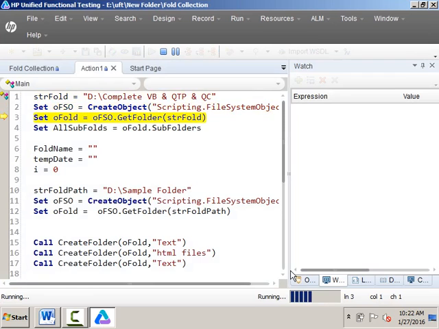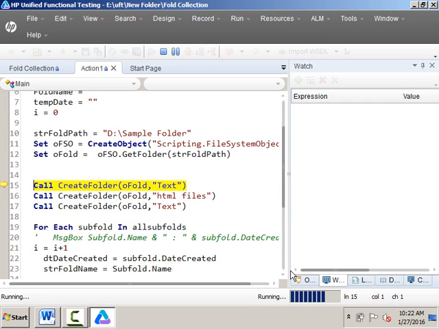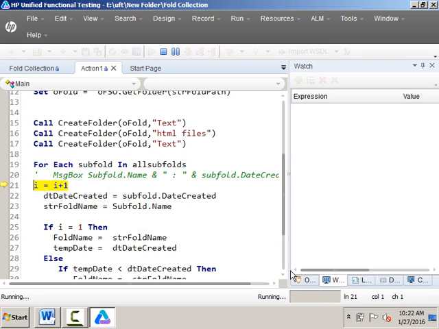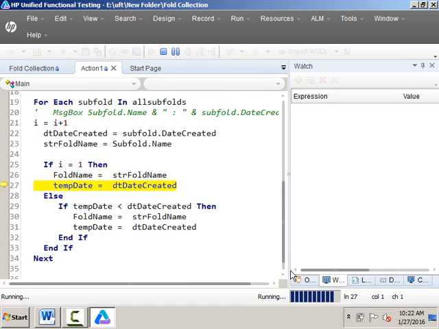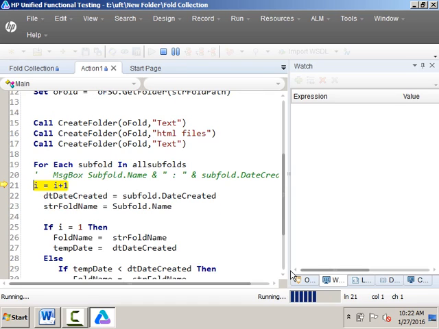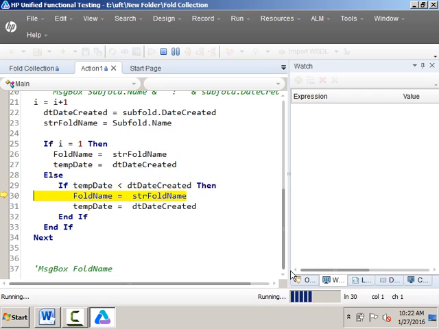Did you observe anything? Execution has become a little slow, and for every step it is executing, it is delaying for some time between every step. So you will get this option when you are running the script in normal mode. Whenever you want to debug the scripts, you can go with step into, step over, all those commands, or the other option is to execute your script in normal mode and have a delay time between each and every step, so that you can observe how each step is being executed and what is coming from that particular step.